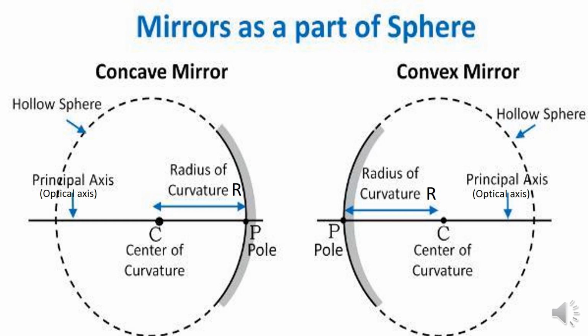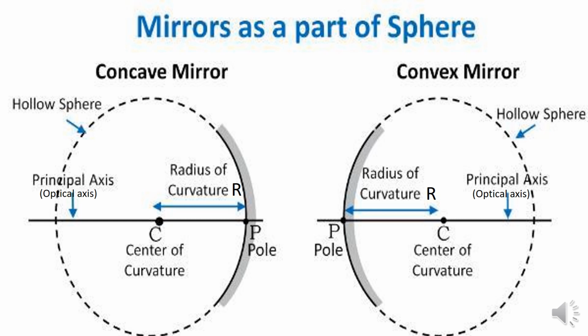The center of the reflecting surface of a spherical mirror is a point called the pole, which lies on the surface of the mirror, represented by the letter P. The center of the sphere, called the center of curvature of the spherical mirror, is represented by the letter C. It is not a part of the mirror, it lies outside its reflecting surface. We observe the center of curvature of a concave mirror lies in front of it, while it lies behind the mirror in case of the convex mirror.